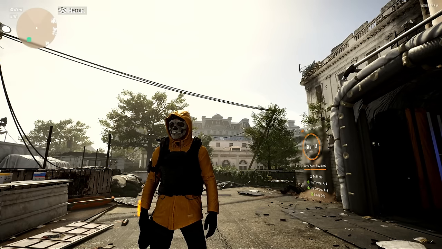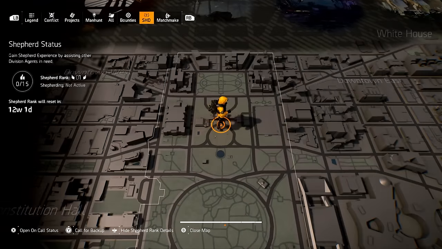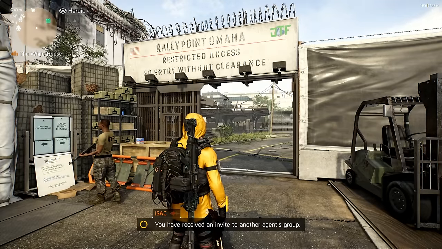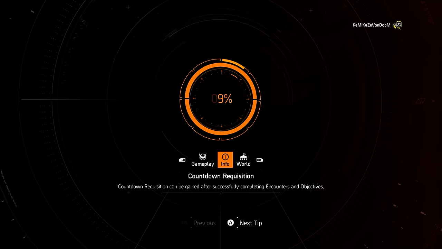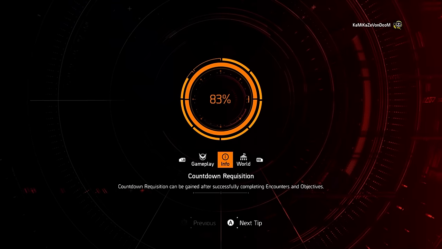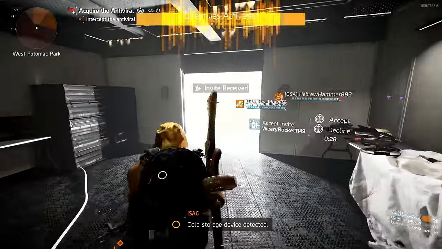And for the PvE gameplay portion, I'm just going to randomly matchmake with someone. I don't know. Just help someone out. Let's just random heroic. Whoever needs help. You have received an invite. All right. We're just going to do whatever they need, and then we'll get out of here. This will be the PvE gameplay portion of the video. Now, I hope you enjoyed the build breakdown and the PvP portion. All right. Here we go.